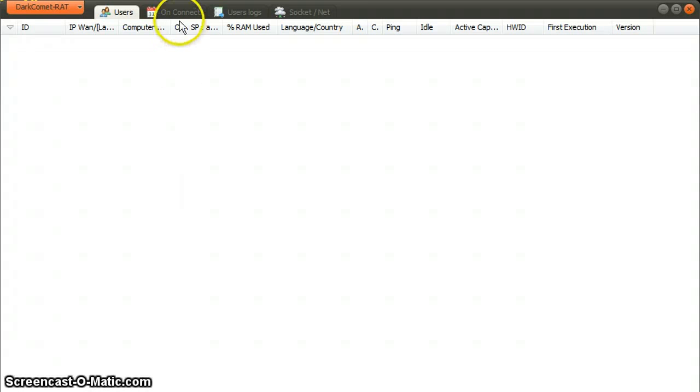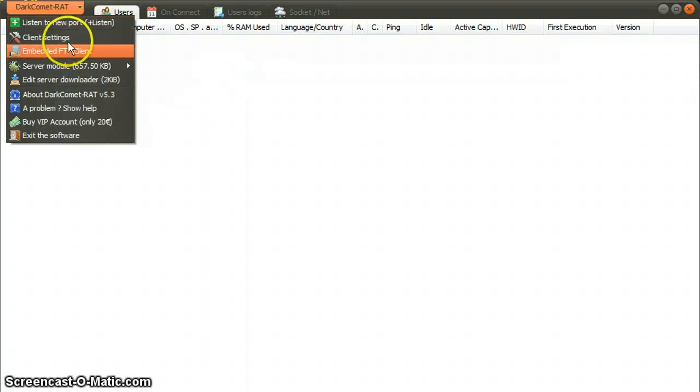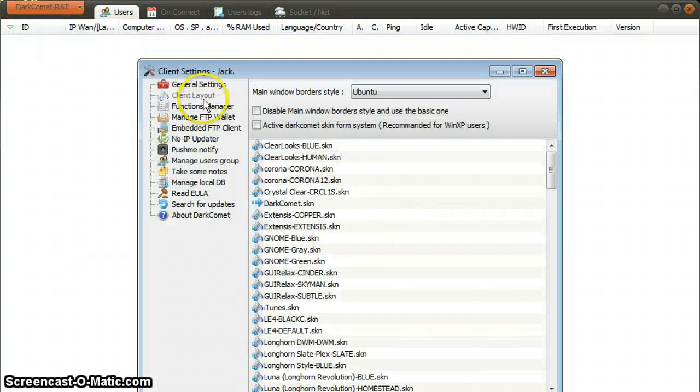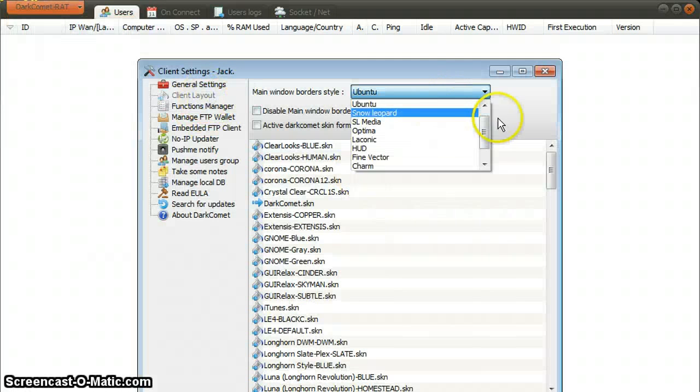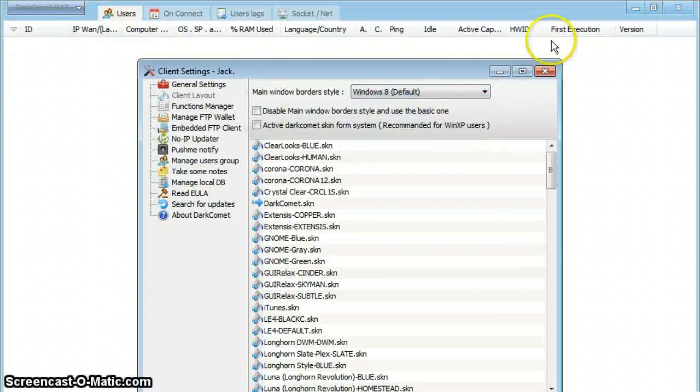I just want to go through the basics, like what the tabs are and what's in here. So if you wanted to change your theme like mine, because mine's not on the default, this is the default here, which is called Windows 8, which shows like this. I don't particularly like that. You can go on the file, client settings, and go on the one that looks like a paint bucket on the second part here, and client layout, and go here on the drop down.